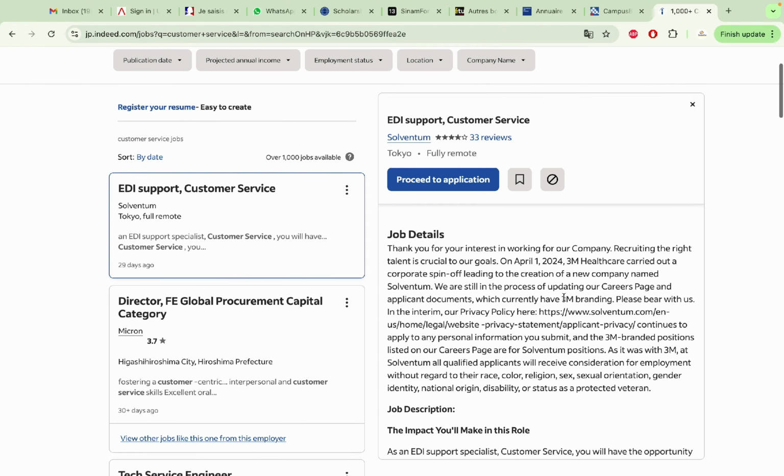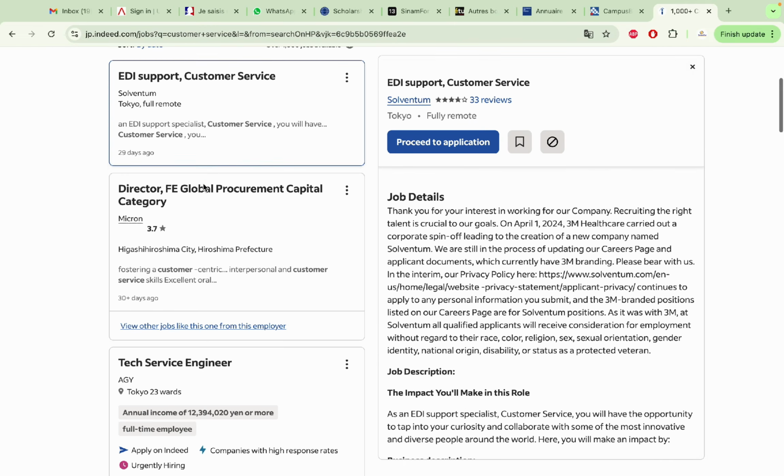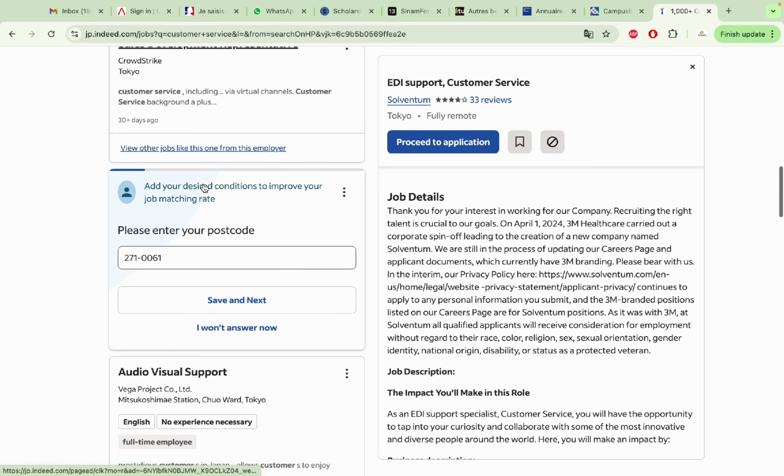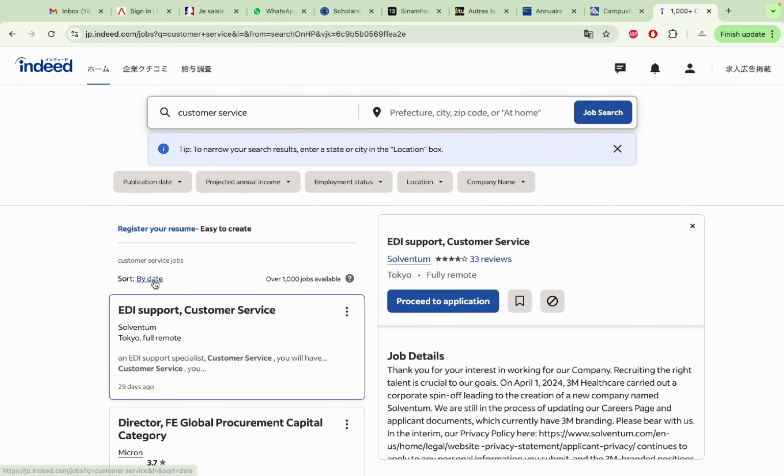And here, once you click on job search, you can see many opportunities are appearing. And you can also sort by date. When you sort by date, that means you have the most recent jobs, and you can also try to refine your search. So you can search for jobs that have been posted within 3 days or within 24 hours. I mean, the recent jobs. So you can click on all these points so that you can get these jobs. So just click on it, and then you will find. Let's try within 24 hours to see the most recent jobs.